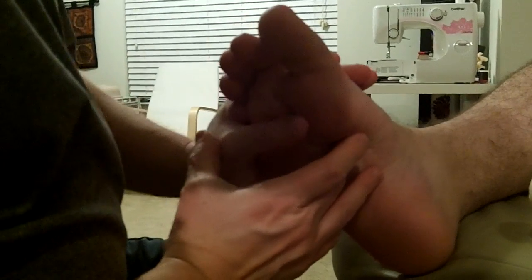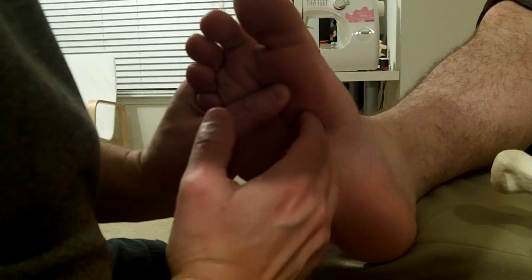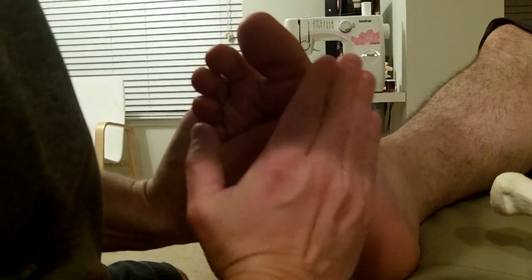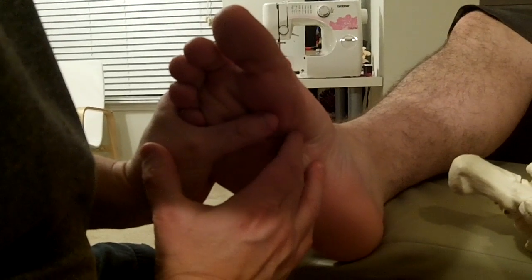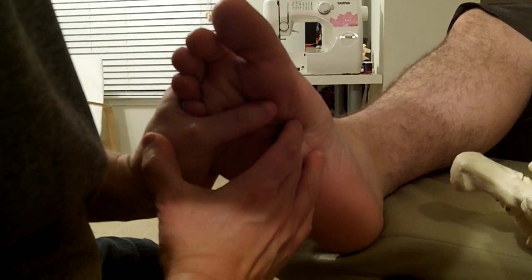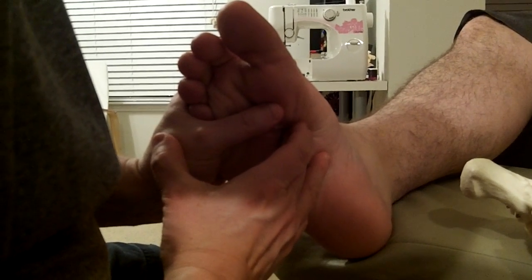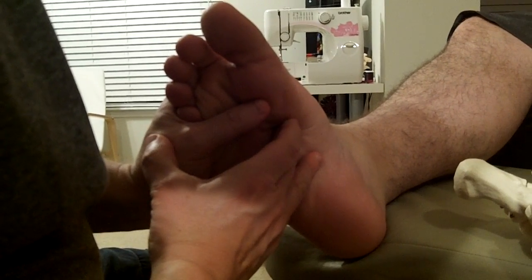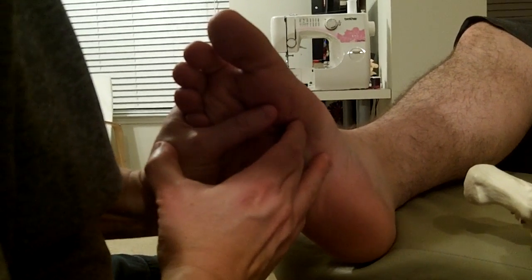So again, a slight inversion, pressing into the foot, and then my pressure is going to be up and into the base of that first metatarsal. So compressing the tissue, and this is definitely pretty sensitive here. I would say that pretty much everybody is sensitive right through here, especially when you're not afraid to get right in there. And you'll feel the tendon as it comes right into the base of that first metatarsal.